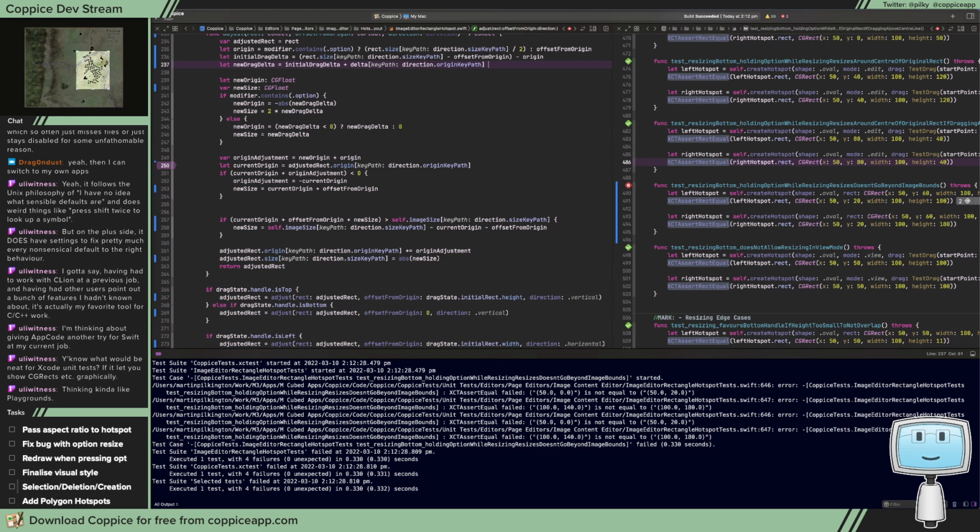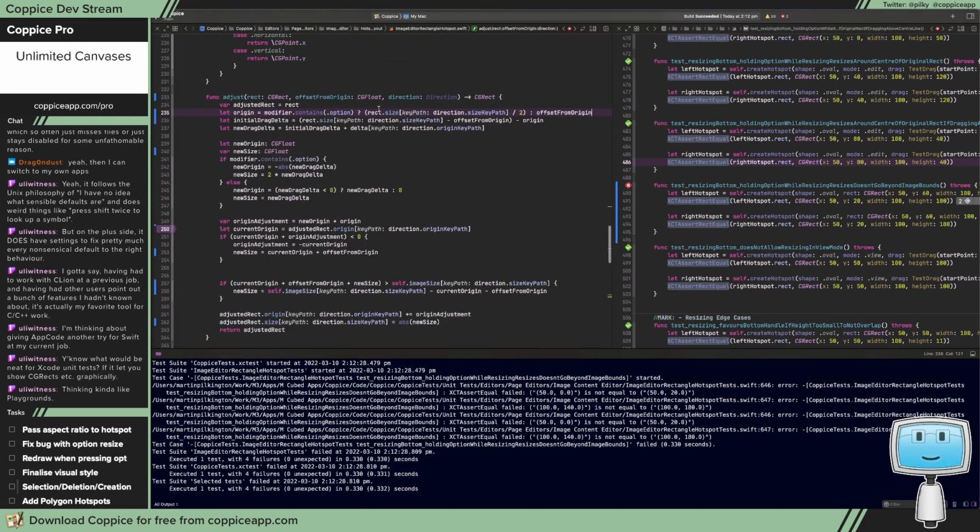So our new drag delta, well, our origin in this case is going to be half our size. This is why trying to think about maths is so difficult. You get your current origin, the current origin plus the origin adjustment. There are too many different origins in here. Right, so this is our drag origin.